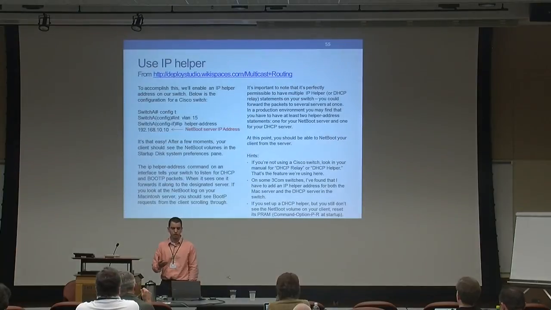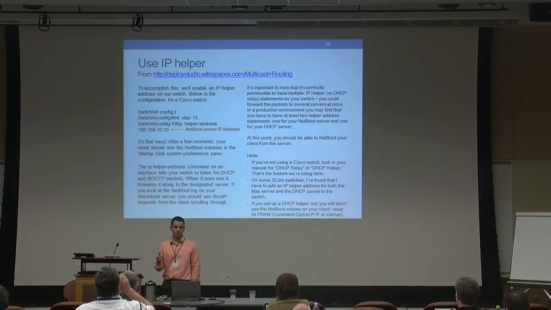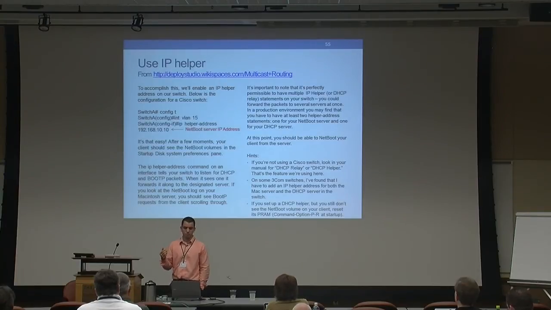So here's an article that's pretty helpful that you can forward along to your network administrator team. Basically, with IP helper address, normally it's used to connect client machines to the DHCP server so they can get IP addresses. Now, if you add a second IP helper address, it would allow the NetBoot server to broadcast the NetBoot set and communicate with those Macs. And from what I hear, at least, it shouldn't cause any extra traffic. It doesn't interfere with any other services.